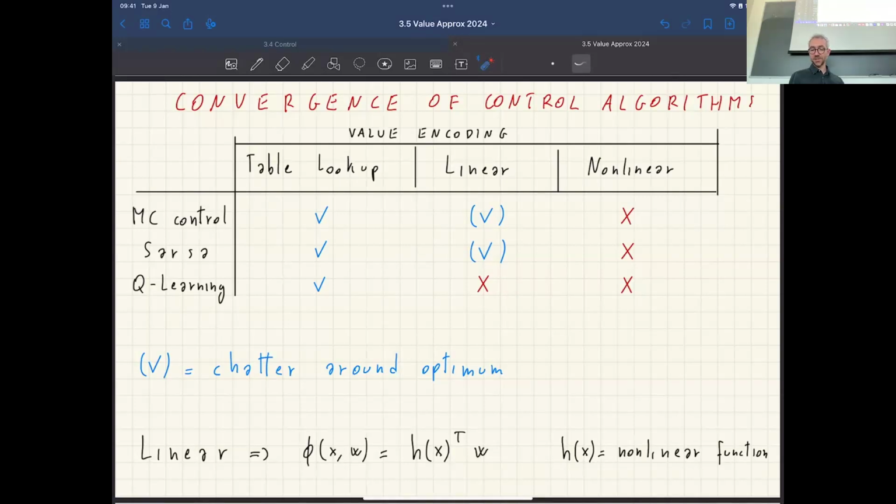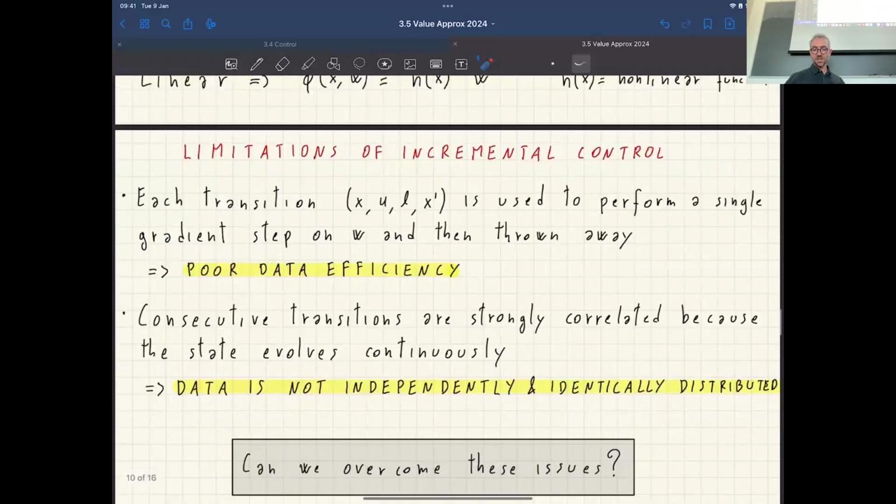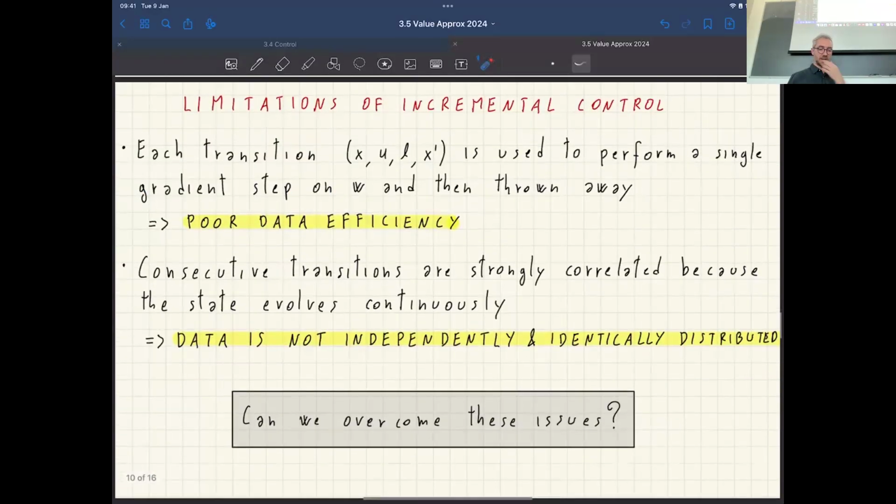But in my opinion, this column is not very interesting because most of the time, if you really want to go to complex systems we care about in robotics, you need to go to nonlinear. So theory goes out the window. But apart from that, there are other issues which are more practical.